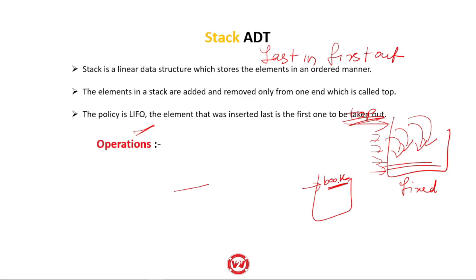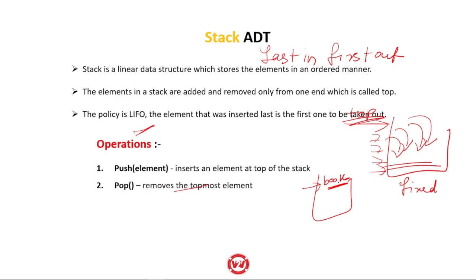Talking about the operations which we perform in a stack, the first operation is push, when you are pushing something into the stack. Next is pop, when you are going to remove the topmost element of the stack, because as I discussed, you are always going to remove the topmost element. You cannot take a risk of removing anything from between. And last is peek, where you return the topmost element without removing it.